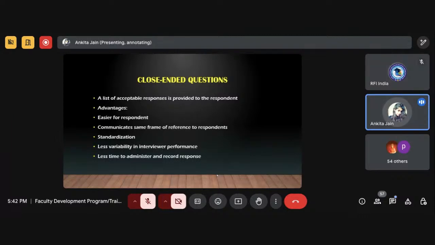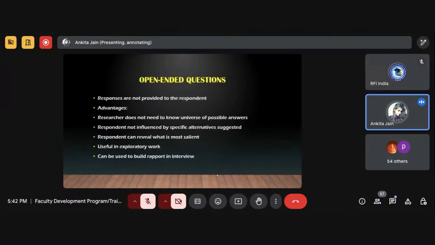I'm just giving you the comparison. When it comes to close-ended, you always get standardized data because you have fixed options. But open-ended questions give you various answers. You do not get any exact answers, so you have to standardize them.